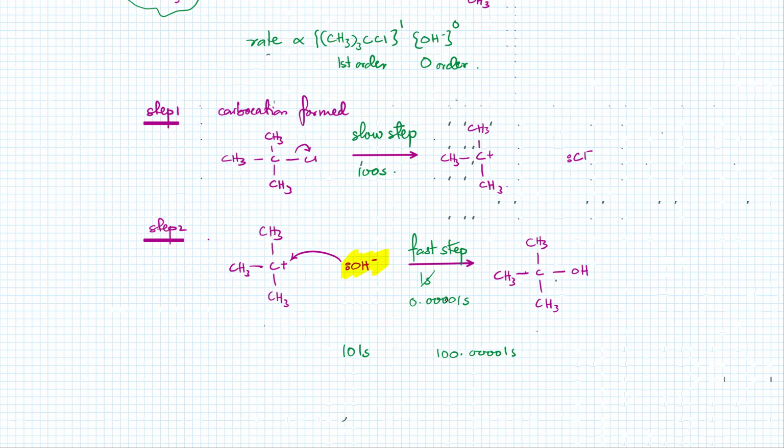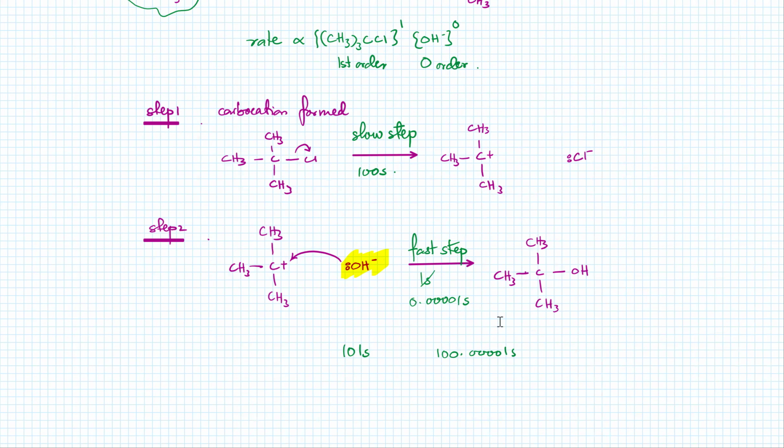the rate of the reaction will not depend on the OH ion concentration, because if I increase the OH ion concentration by a million times, the slow step will not speed up. Nothing will happen to the slow step. The only reaction that will speed up is the fast step, because the OH ion is not doing anything in the first step. The OH ion only appears in the second step. So even if the fast step speeds up and takes a lot less time, the overall reaction speed barely gets affected. Is this part clear?